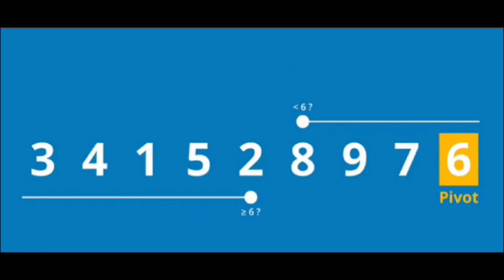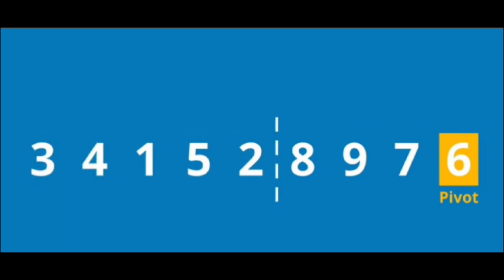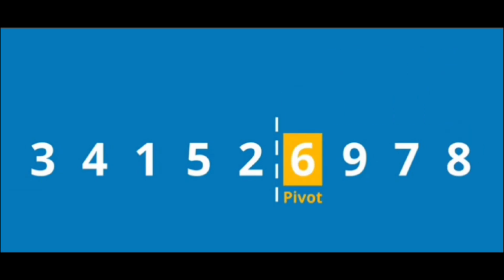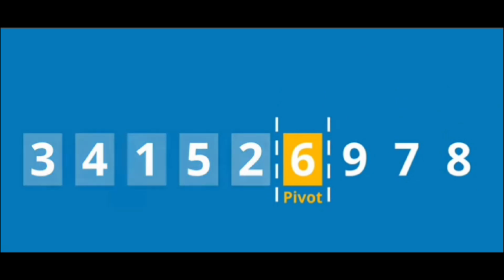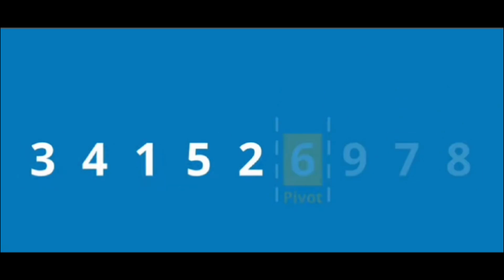Swap the two numbers. Continue the process, and we find 8 on the left hand side and 5 on the right hand side. Swap the two elements. The process is continued till both the pointers are next to each other. Now the elements lesser than the pivot are on the left hand side of the array and the elements greater than the pivot are on the right side of the array. Then swap the right side element with the pivot. For example, here 8 is swapped with 6.